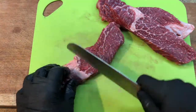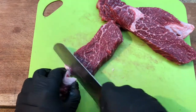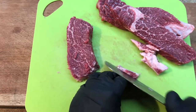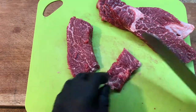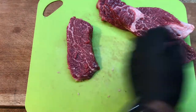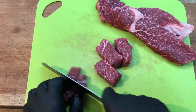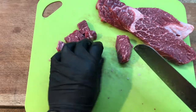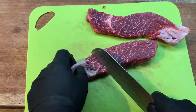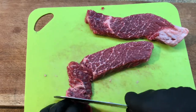Now here's the fun part — it's nice and tender, you know exactly where the fat's at. You almost just pull it away and cut every excess off. That's some really nice marbling. This isn't actually a bad chuck roast for how much I paid — I think it was like eight or nine dollars. That's gonna cook up really nicely in the stew. I like to get rid of the hard part first — this is gonna be really nice too, you can just see how tender it is.